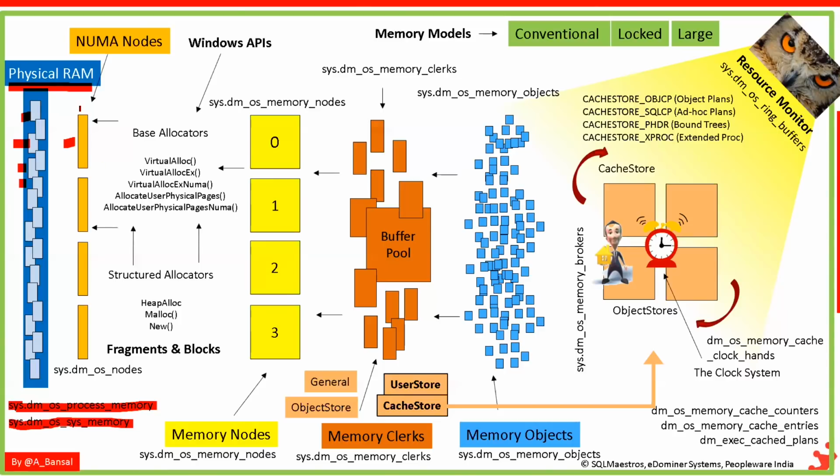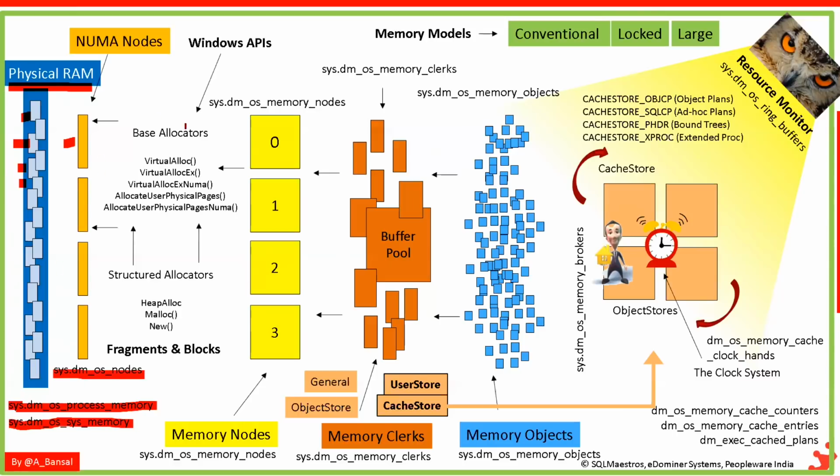Then comes your NUMA nodes. Now, we're still not touching SQL Server. We are talking about the physical RAM, and then you have the NUMA. So the physical memory is partitioned, physically bifurcated by these NUMA nodes. You can actually track all these nodes inside SQL Server using a DMV called dm_os_nodes. And you can see all of them are under this category of OS, which actually stands for SQL operating system. And that's why you have dm_os_nodes.